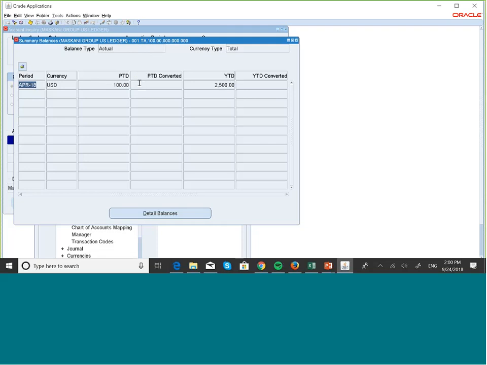So cash, receivables, all those asset accounts for this particular combination, the period to date balance or the activity for the period of April is just 100. So let's look where that activity is coming from.